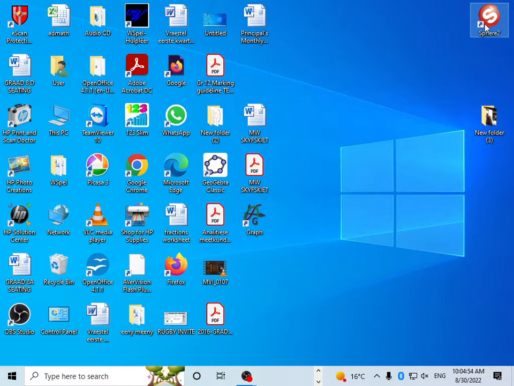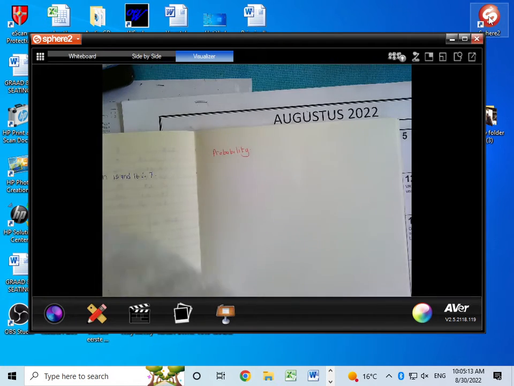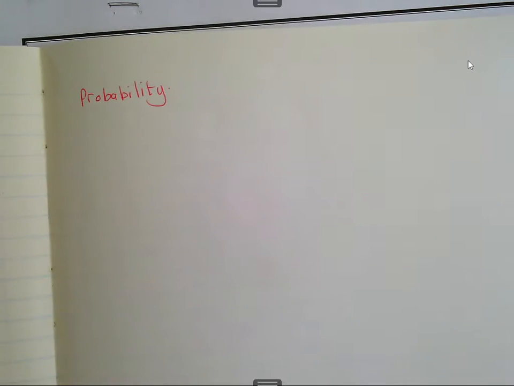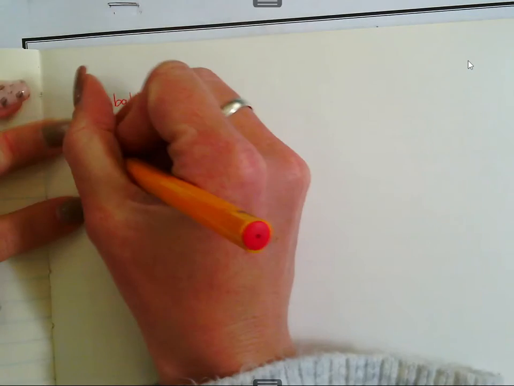So let's just quickly talk about probability. What it is, and what we kind of know it's about, is the chance of something happening. Do you agree with me? Like if we flip a coin, what's the chance of the coin falling on heads or tails? Okay, now to determine that probability, we always say that it's going to be the positive outcomes divided by the total number of outcomes. That's the main equation that we use. So let's just quickly write it down.